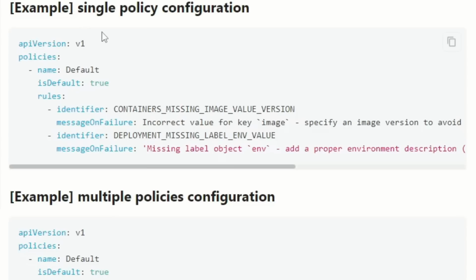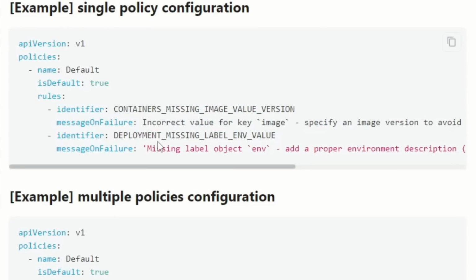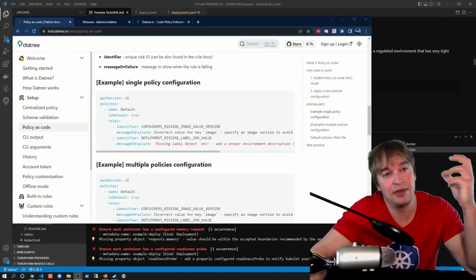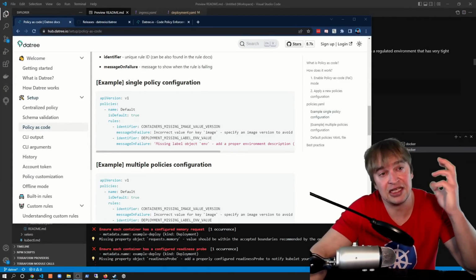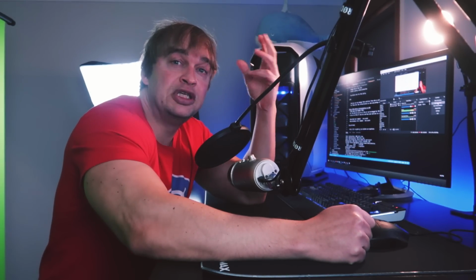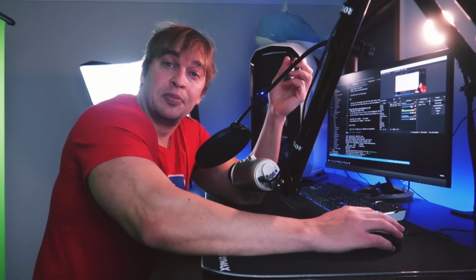Now you can take a look at an example, and this is how you can write a policy file as a YAML file. So all these policy rules that you see in the dashboard can be managed from YAML files as well. This means if you're a fan of GitOps, you can go ahead and check all these policy YAML files into a Git repo and manage them through a GitOps pipeline.